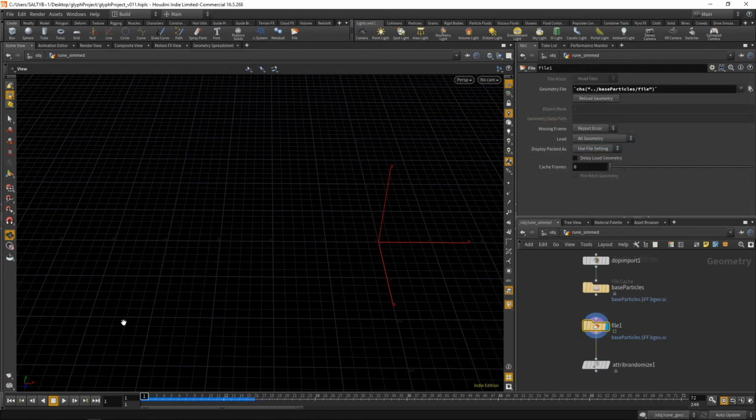All right, so now let's double check our file node, and let's actually rename this here. Right now, it's just saying file 1. Let's copy our base particles and say base particles read, just like that. And what we can do is set our frame here to something down the road. And you'll notice something interesting. It's trying to cook our DOP network.